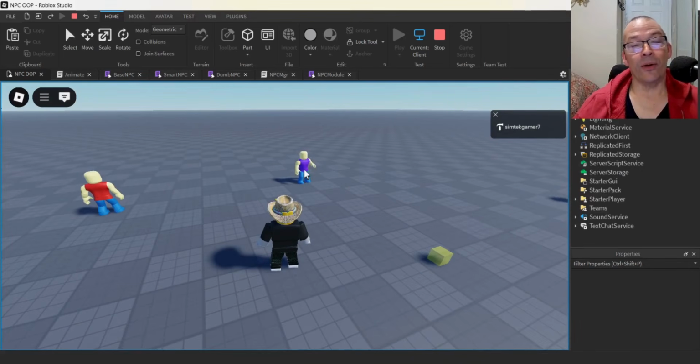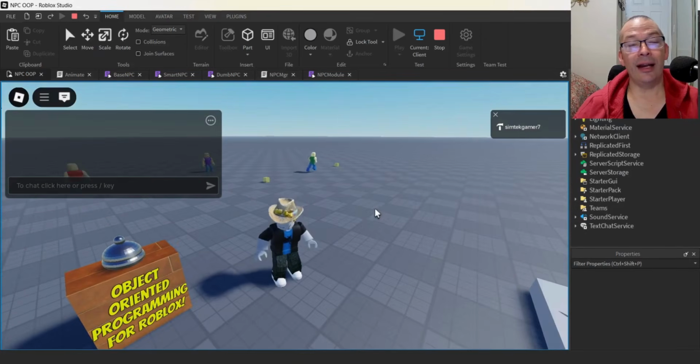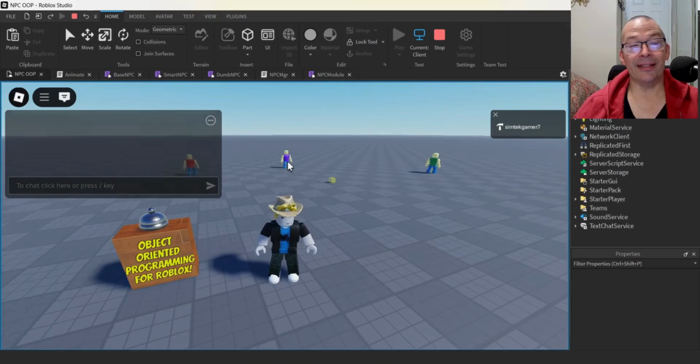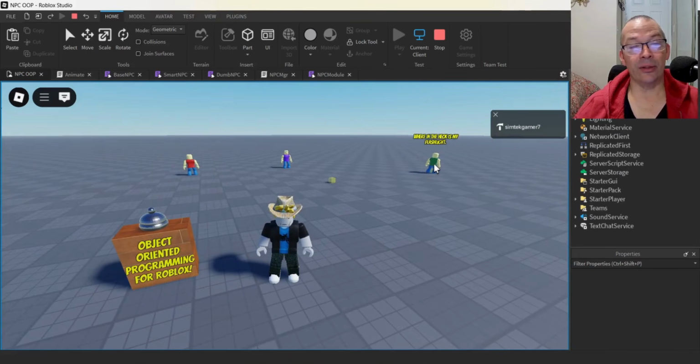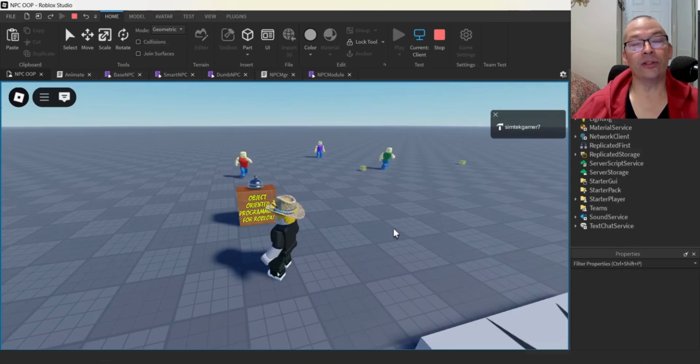So I have some core functionality in this guy here. He can walk, he could talk, he could detect if NPCs are around. Then when I made these other two guys, I didn't need to write a lot of code because I extended the functionality into these two guys. Like this guy, he says stuff and runs back and forth. And I got a little shopkeeper here, right? So you can make more specialized classes as you go along. I thought that'd be pretty cool.